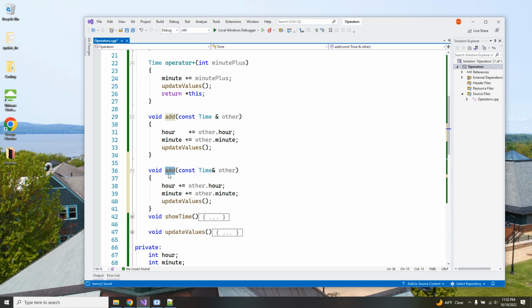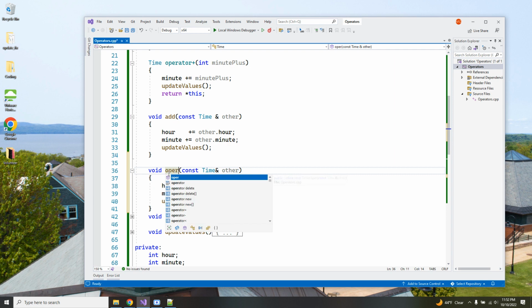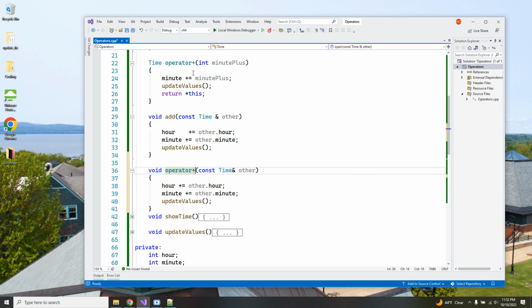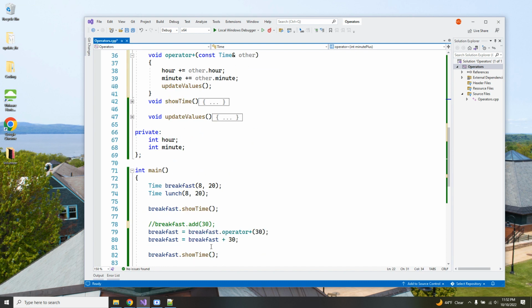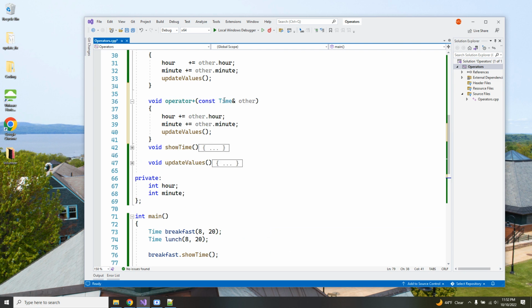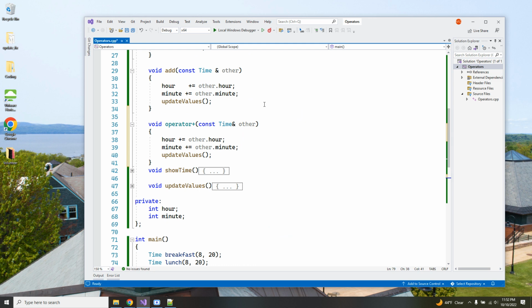So instead of this, I will use operator, again plus, this is addition, but this time I'm adding time, so this function signature is different. So the compiler can separate them, because if I pass in another integer, minute, it knows it's going to call this one, because the function takes some integer, some data, but this time we are going to send another time.